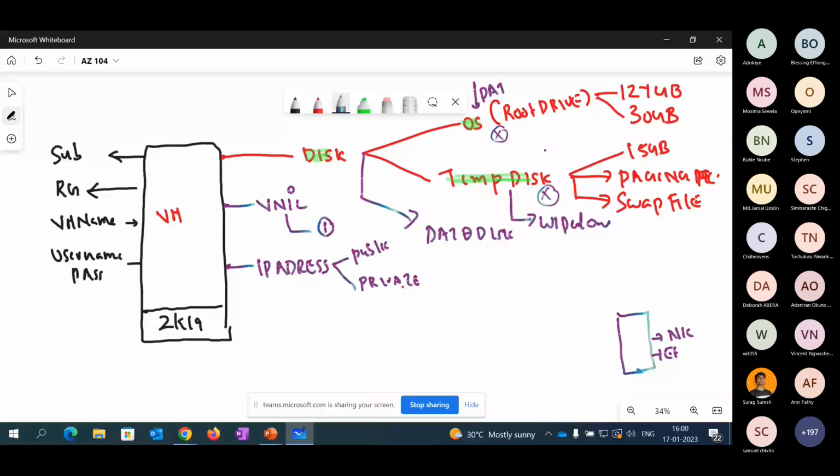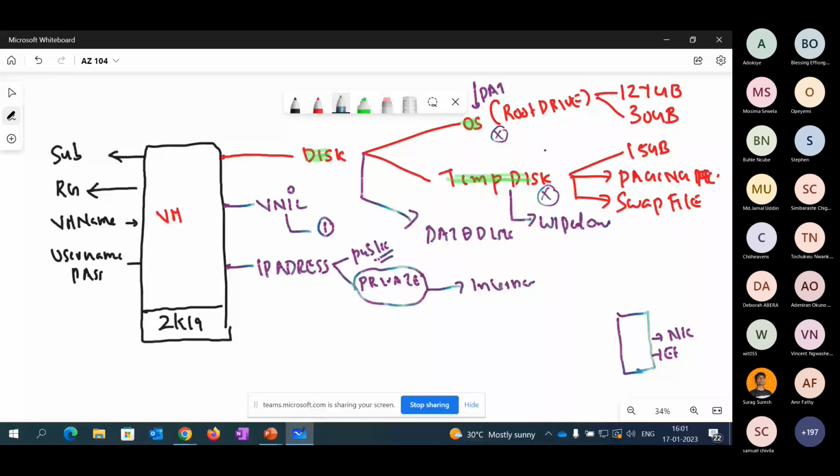Using the private IP address, you will be interacting with all the internal network. In case you want to connect to the internet, the VM will use a public IP address. So using a public IP address, you will be connecting to the external world.